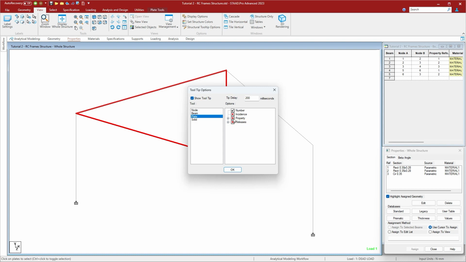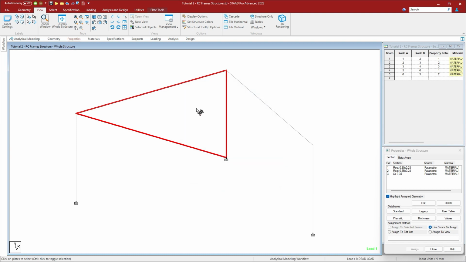In the case of plate also you can see the property or many other options. You have to check mark or uncheck mark it to view or hide the same. Press OK, and now when we go to plate, it shows you plate 6 because there is no property given to it. It is not showing.